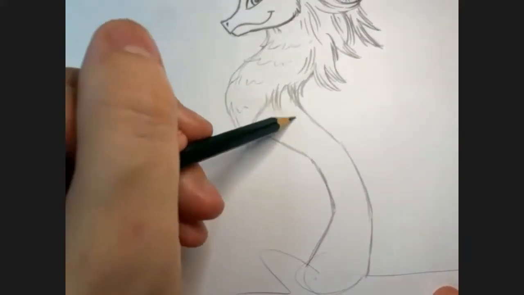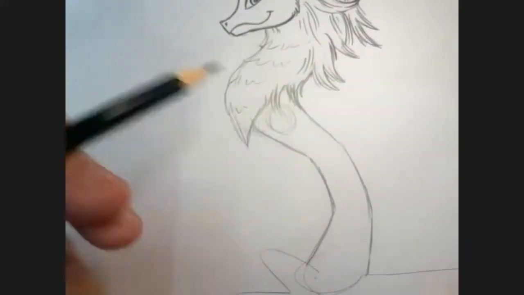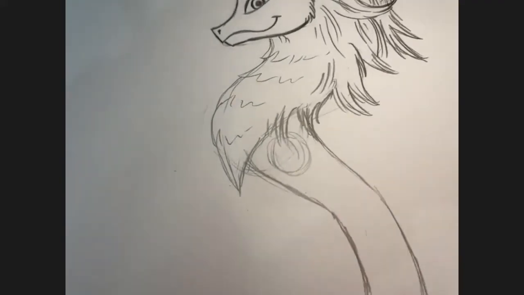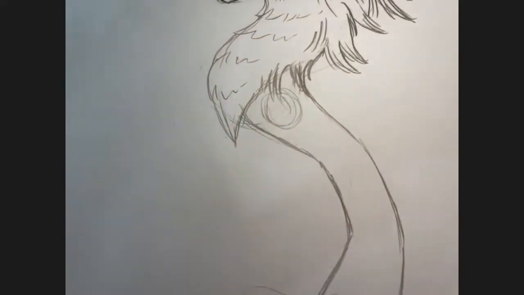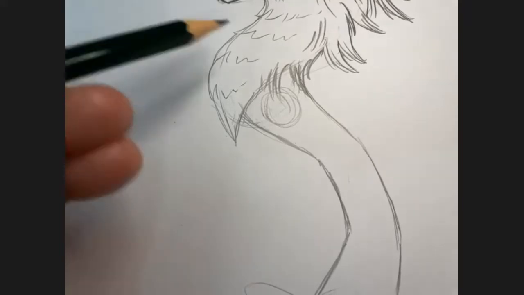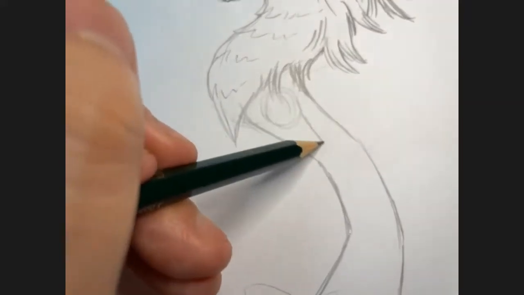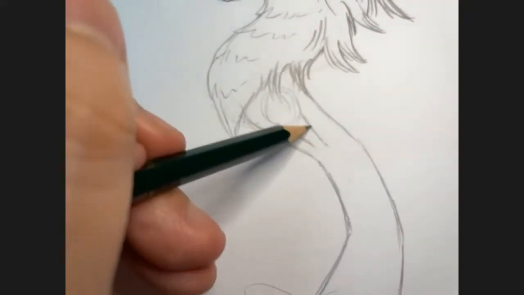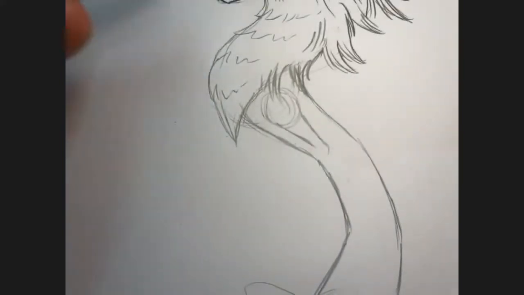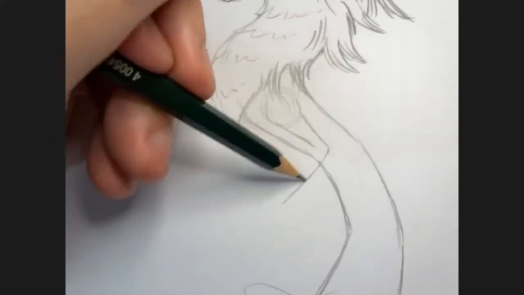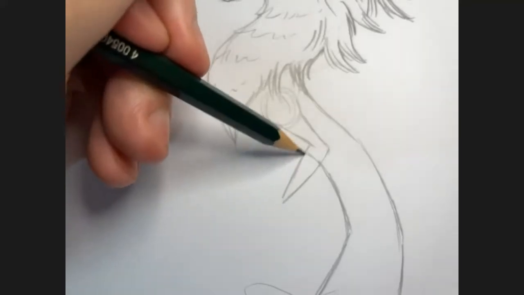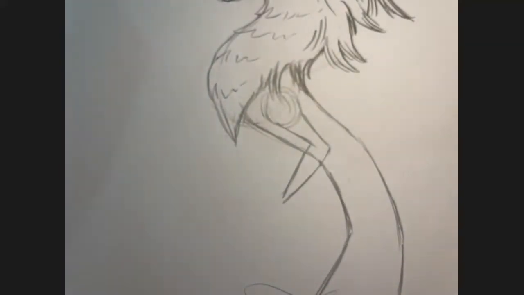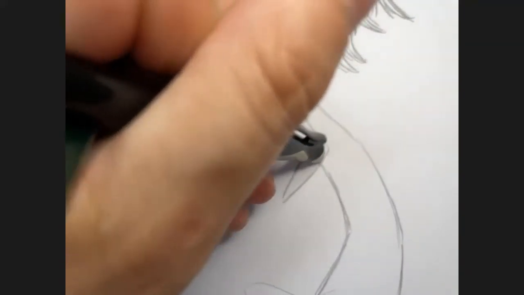And then I'm going to put in a circle for the shoulder. A little bit now. So that's where I want the shoulder to start. And it's going to come back to her elbow. And then that's going to come forward. That's her forearm. And I'll rub that bit out there.